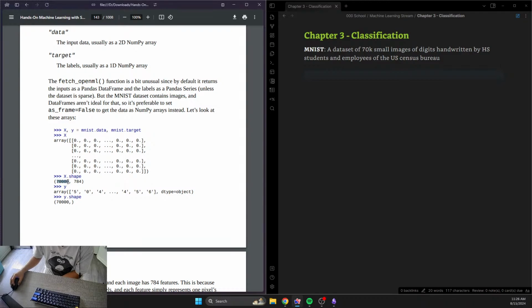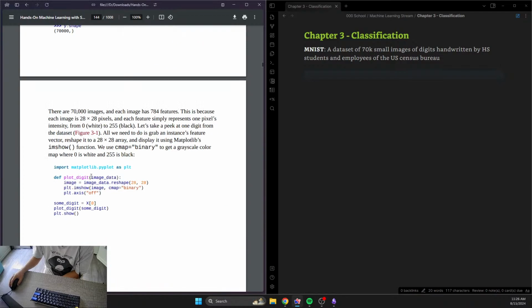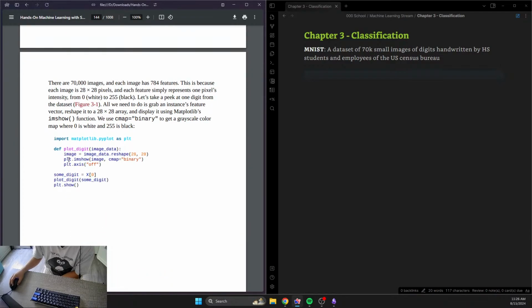There's 70,000 of just an array of zeros. So it would be a ton of zeros for that digit, and then it would be reshaped as a 28 by 28, and then shown as an image with the cmap binary for the grayscaling, and then axis off. What does that mean?